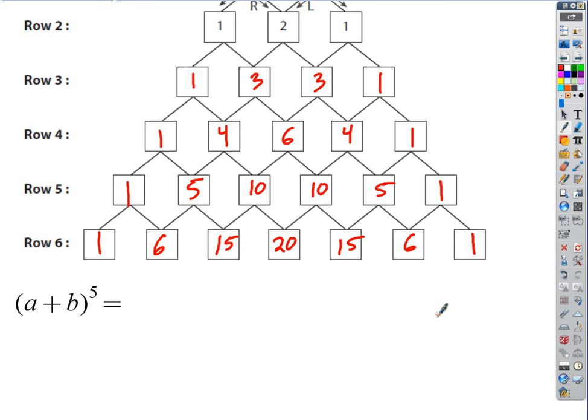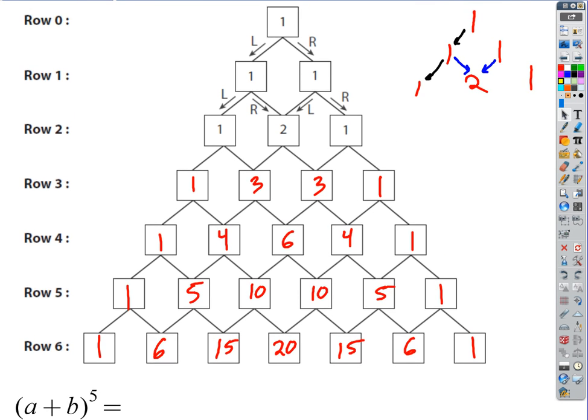But I want you to notice a couple things. There are a few things here that, if you think about them, will improve your understanding of this relationship. Notice that there is symmetry here about the center of the triangle, right? In other words, if I look at any one of those rows, forwards or backwards, the sequence is the same. Has to be, right? Everybody get that? Okay. So if I take this row, 1, 4, 6, 4, 1, and read it backwards, same thing. 1, 4, 6, 4, 1, right?